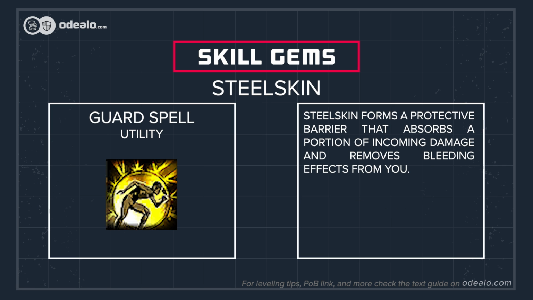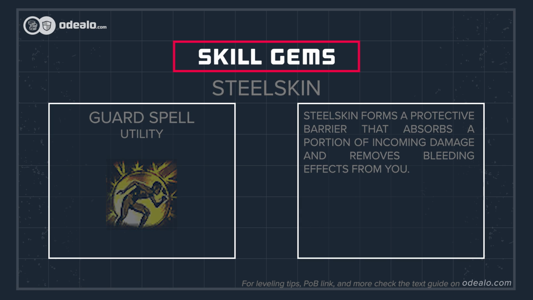The Steel Skin is a guard skill that forms a protective barrier that absorbs a portion of incoming damage and removes bleeding effects from you.